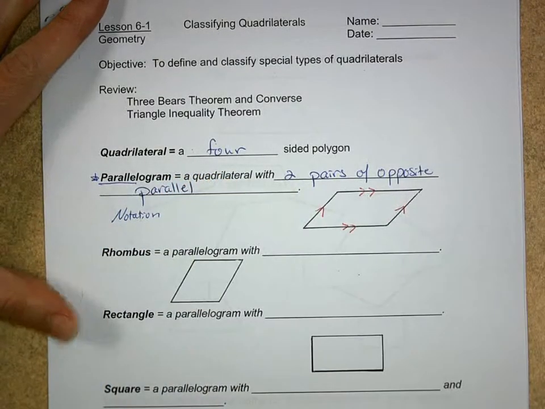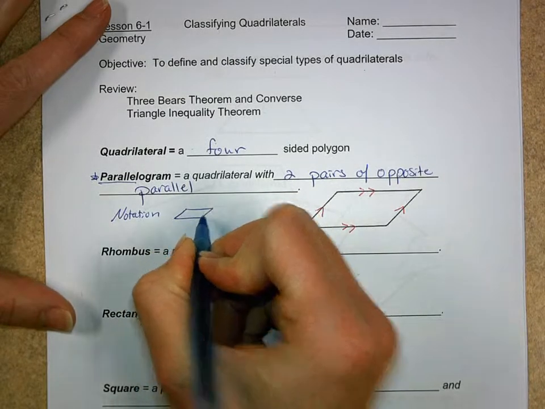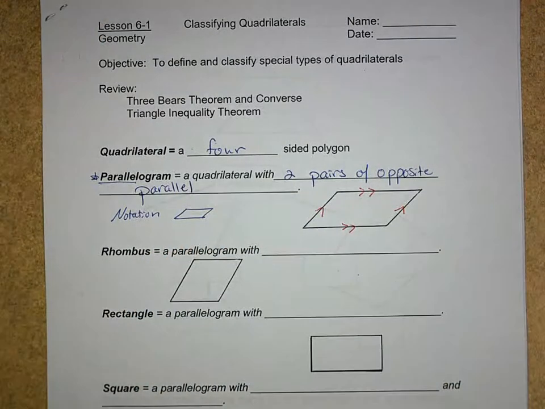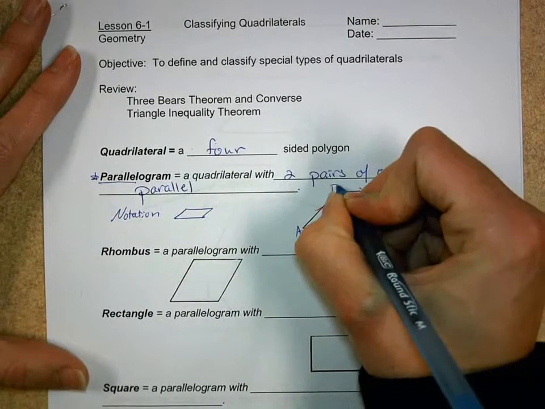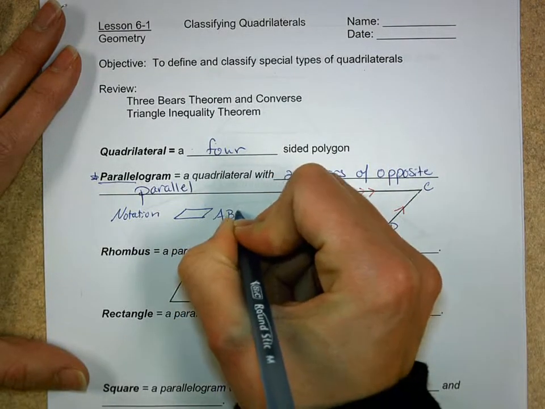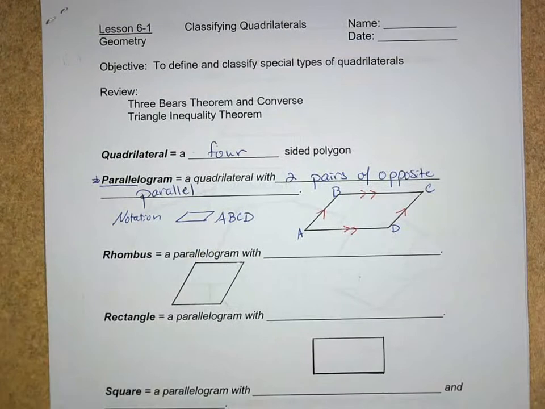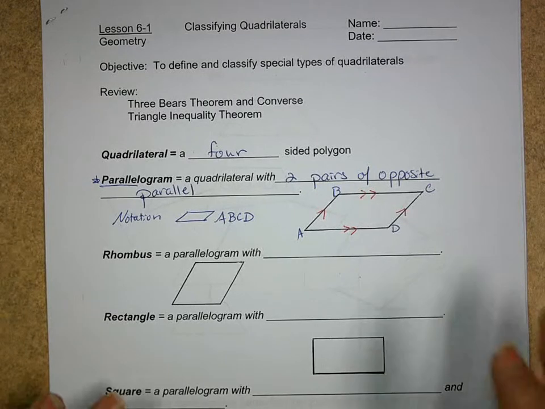Now we have notation for parallelogram that you need to know, and the notation is really cool. This is the only quadrilateral that we actually have a symbol for, and you just draw the parallelogram. It looks like a sat-on rectangle, like it couldn't support itself, so it started leaning, and you would name it, like if I use my vertices here, A, B, C, and D, you would just go parallelogram ABCD. That will let you know the type. So that's the only really specific quadrilateral symbol we have. The rest of them we have to write out.